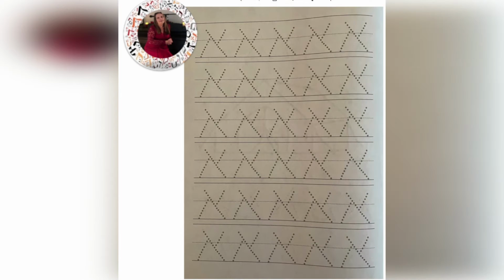So let's continue. Shalom and welcome to Biblical Hebrew Made Easy. This is Miriam, and today I'm going to teach you how to draw Hebrew letters. We're going to do 3 today: the Aleph, the Bet, and the Gimel. So let's start with Aleph.